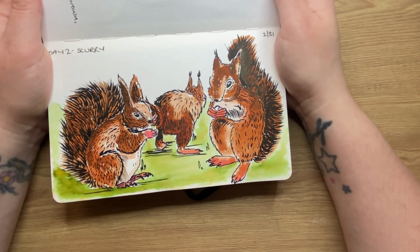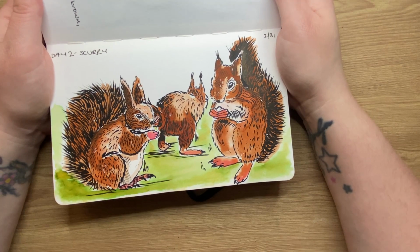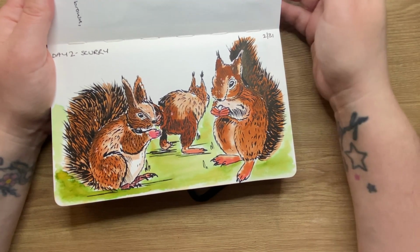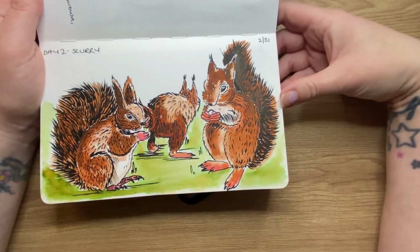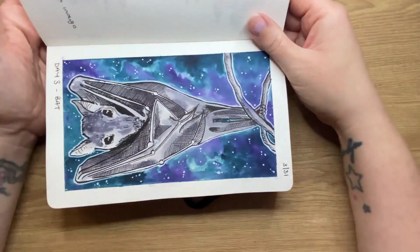So I know someone said to me, oh, it's scurry, why have you done squirrels? So in case you don't know, and for the person that asked me that, a scurry is a group of squirrels. So there you go, there is method to my madness. Yeah, I found the tails really fun on this.